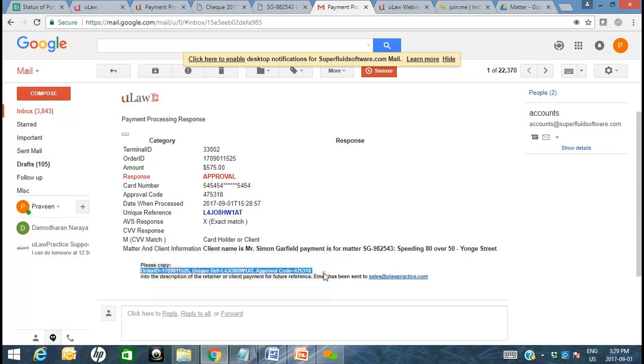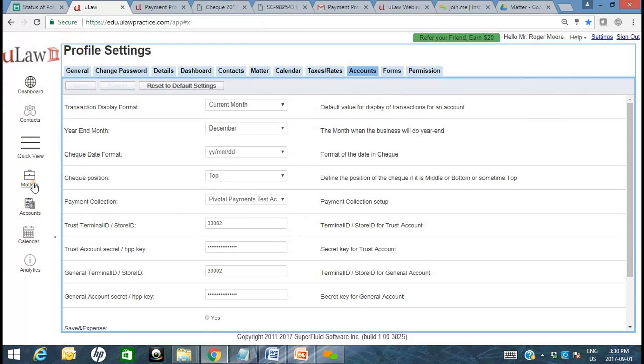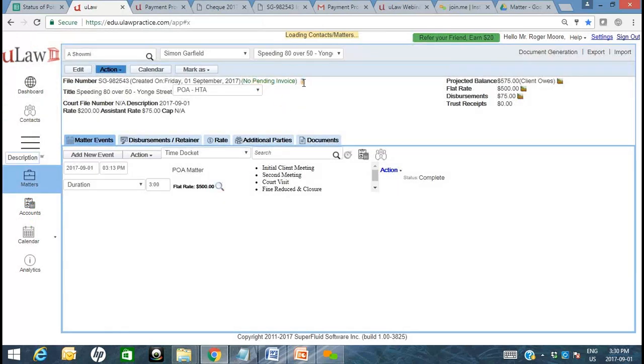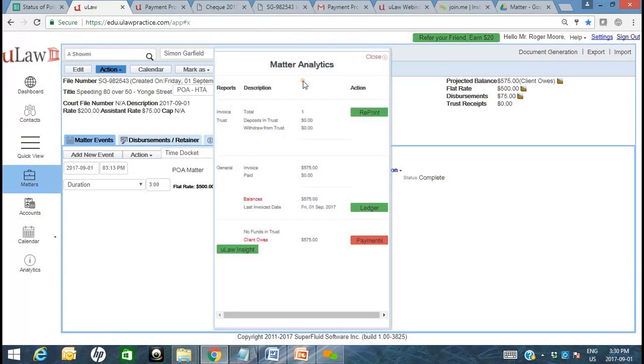What you're doing right now is copying that, going into uLaw, and telling uLaw that that payment came through. So today this is a bit of a manual step, but in our forthcoming releases, we're going to introduce the ability for you to automate this whole adding this back into uLaw feature. Okay, we're going to automate that whole ledgering, if you will. But for now, you just come back into uLaw.